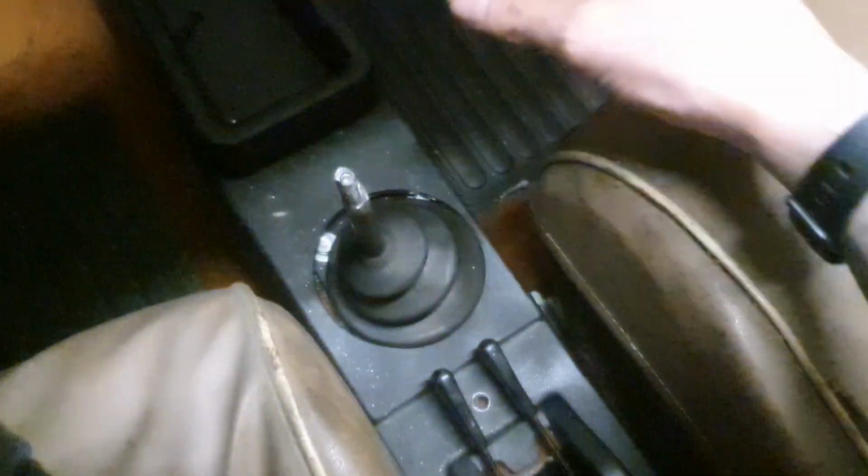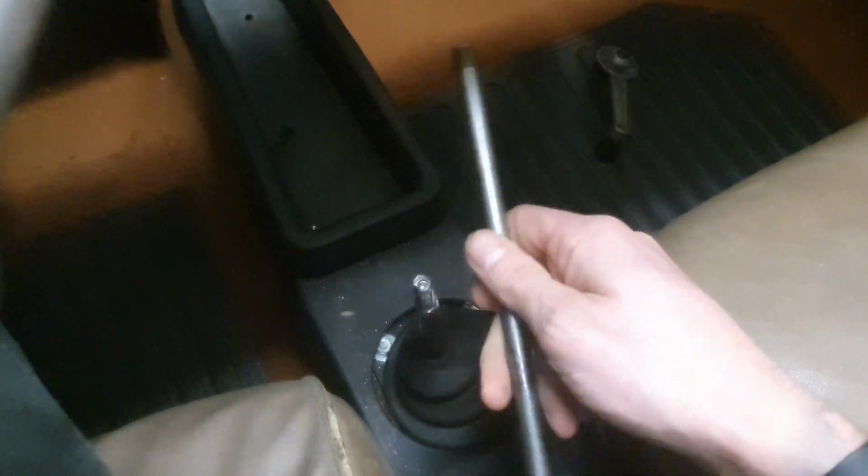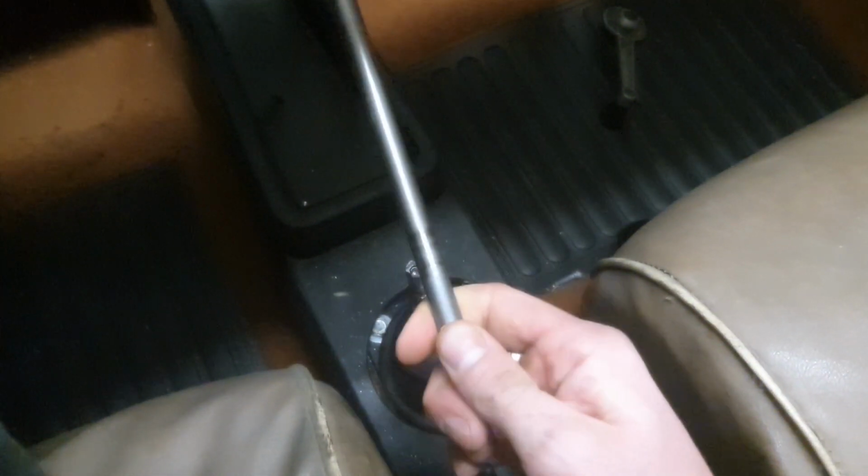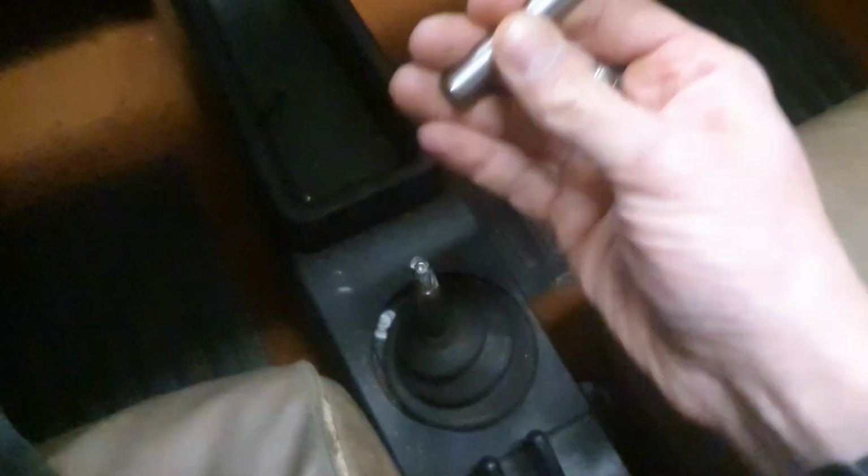Actually, to make a proper short shift, what you do is you change the position of the pivot there, but we won't get into that today. So what we're going to try and do is extend this. It is a little bit mangled down the bottom there, but I have a piece of steel here which I've cut to the right length and threaded the end ready for the gear knob that's going to go on top.